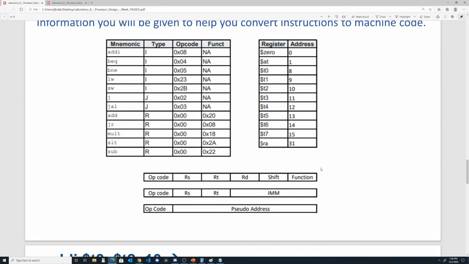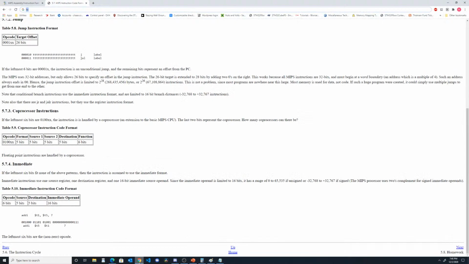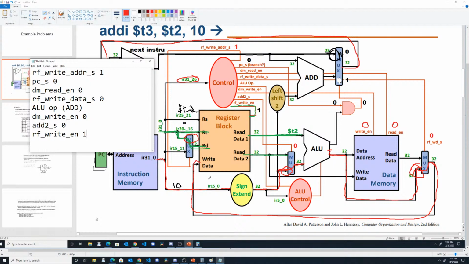You can see right here, this function code is going to be fed into this ALU control, and that's going to determine what this ALU does, whether it does an add or subtraction.